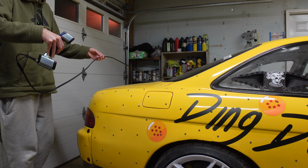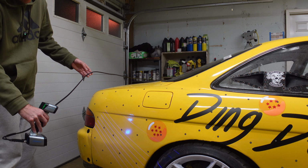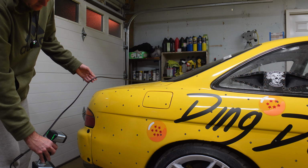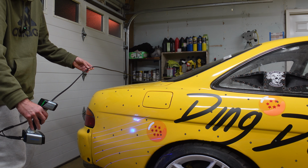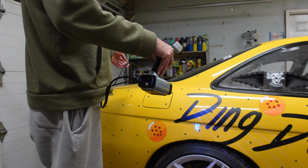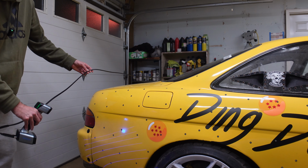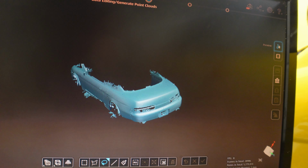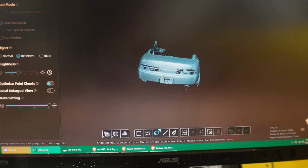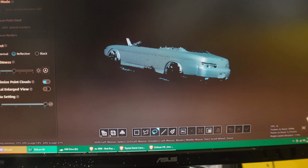The reason I have my whole desktop out here in the garage is because the scanner requires an NVIDIA graphics card, which my laptop does not have, but my desktop does. Shining 3D EinScan, they were so generous to send me this for review. I'm gonna make it work, whatever it takes. Why can't all scanners be like this? Look at this, dude. It's freaking perfect. Tomorrow, I'm tearing my whole interior apart, scanning the whole thing, and sending that instantly to Cage Kits.